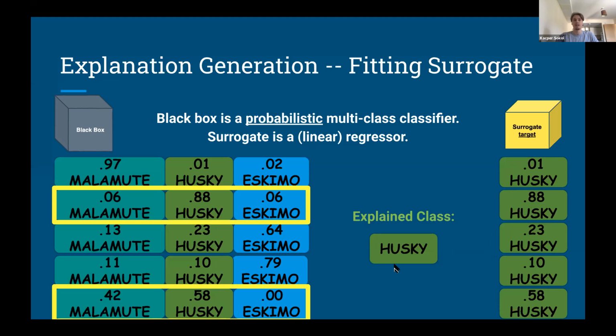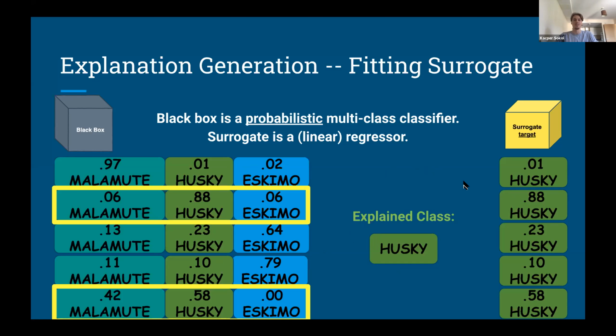So what you're losing by following this approach is you're just saying, I don't care whether it's Malamute or Eskimo, I only care about husky. But you also don't really care how much of a husky it is. You could possibly take the argmax and say, let's forget about probabilities, we'll just use the top predicted class. But then you're losing important information. You can only ask, why is it a husky and not anything else? But maybe you're interested directly in the difference between, say, husky and a Malamute. And this sort of surrogate will not be able to answer that question.